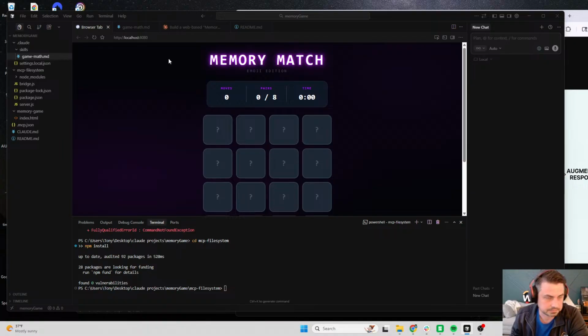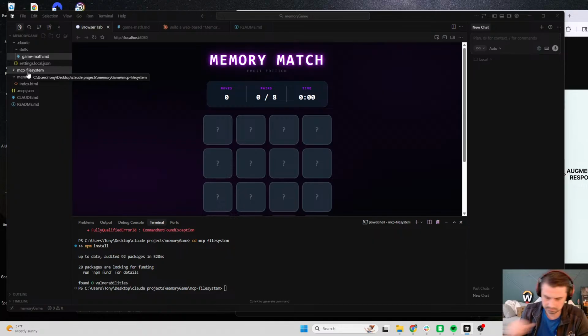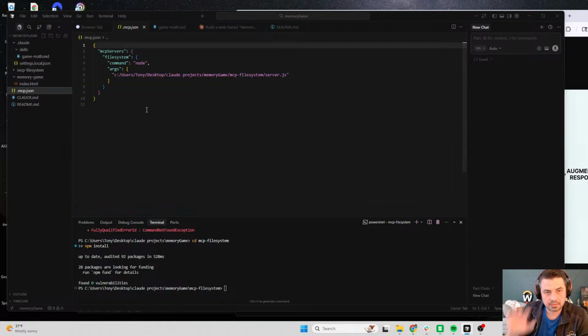But we'll be using Claude as our example. I created just a very simple memory matching game in Claude, and I baked in a skill, I baked in a rule, and I baked in an MCP server. So it created an actual MCP server within the file system, which generally you won't be doing. You'll be accessing an MCP server outside of your working directory, and then specifying how to access that MCP server either at the Claude level or at the project level. And currently in this particular example I have it at the project level.